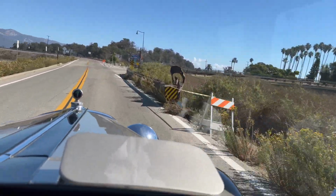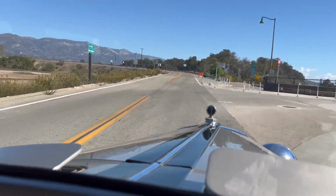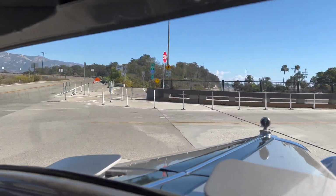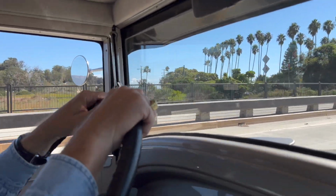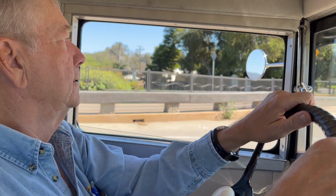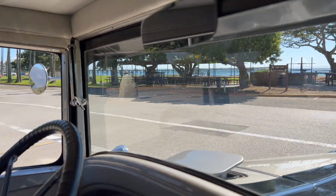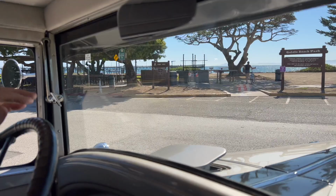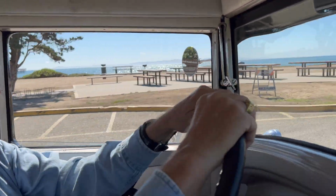All the chrome is good, the radiator's been redone. Of course, the brakes have been done, transmission, engine. So I'll have the speedometer working as soon as I get the jacket back. And the fuel gauge should not be a big deal. I just haven't addressed it yet.